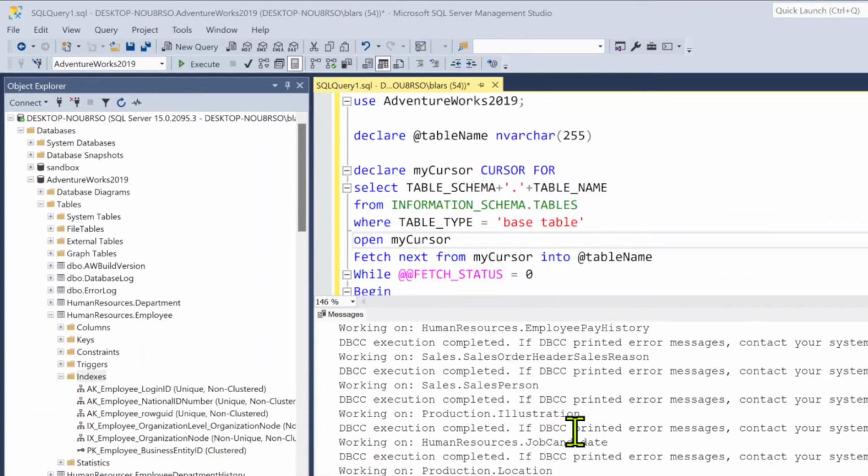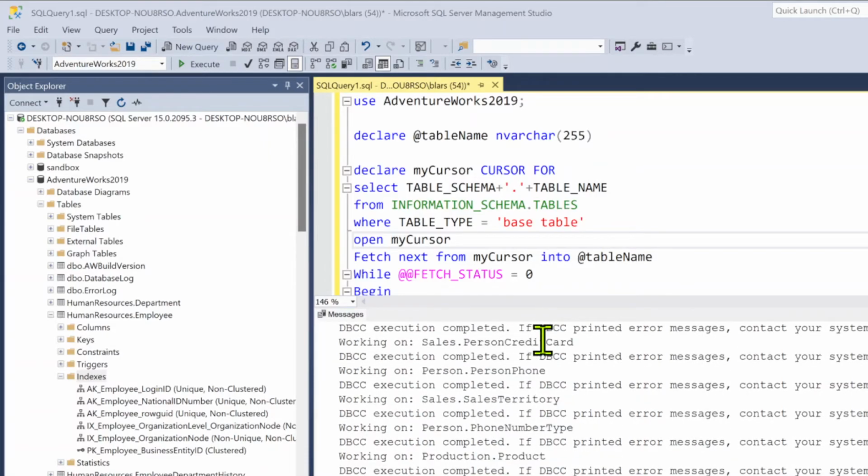And as you'll see, it starts printing out every one as it finishes through the table. This is a great way, if you've got a database that's really kind of slogging, I recommend doing this every once in a while, especially if you're using a very transactional database. This isn't a major problem for your data warehouses, but your transactional databases will run into this, and this is just a good go-to solution. You don't really damage anything because you're not creating or deleting any new indexes. You're just rebuilding the ones that are already there.